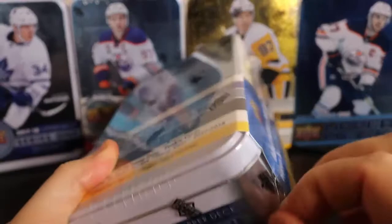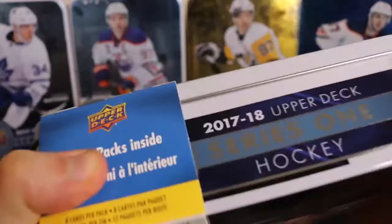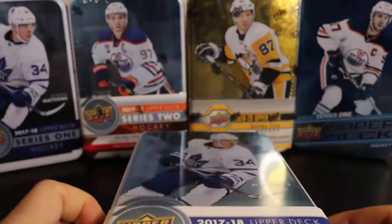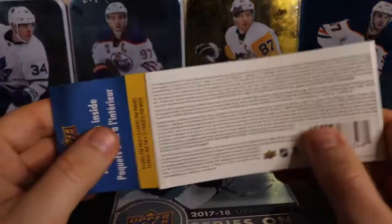Young Guns are 1 in 4, and that's what I am looking for. And this tin, it's retail. You don't get the cool inserts you can get out of a hobby pack, but we are searching for Kyler Yamamoto rookie card. I have this Series 1 base complete. Here are the odds. There's some canvas.